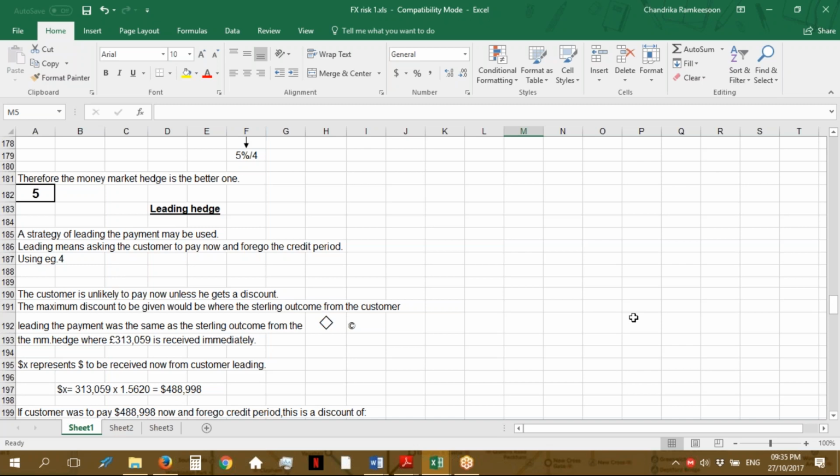What you'll do is just like what we did before. You are hedging from the viewpoint of an exposure. You'll work out the money hedge as we did before. You'll work out the forward hedge as you did before. You'll choose the better of the two, right down to the end as we did it. And in our case, of course, the money hedge was the better hedge. Having done that, you then work out a lead and hedge. As I said, you must work out the two, simulate as though you're going with one or the other, and choose the best one.